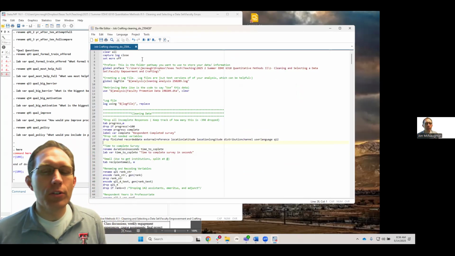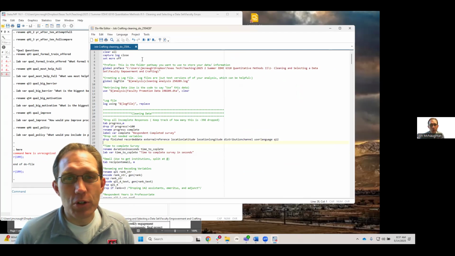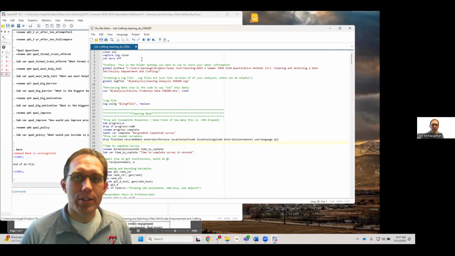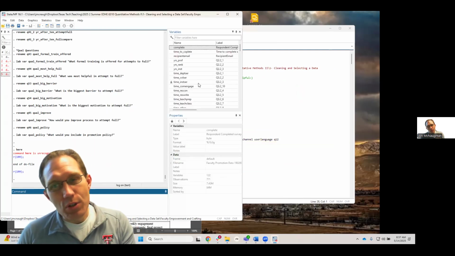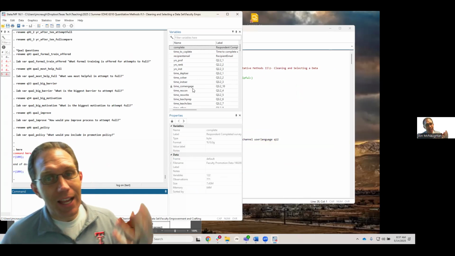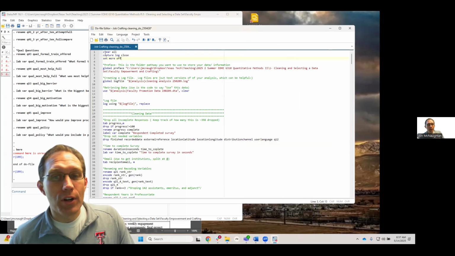So when you're building your do file, there's a few things you want to do right off the bat that just help you to make sure that you're focused on the data that you want to focus on. Because one thing to remember is that Stata, when you open it and you use a data set, it keeps that data and it keeps the information that you've used. And so you want to start with clear all and capture log close.